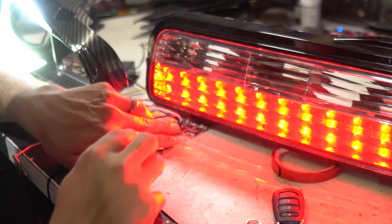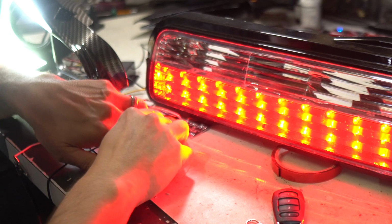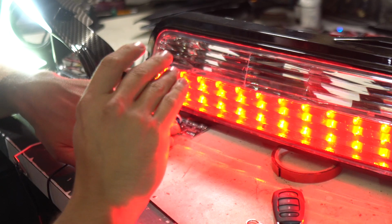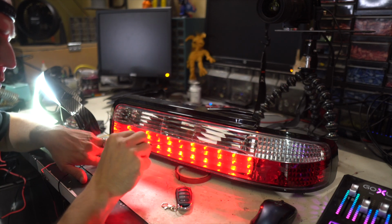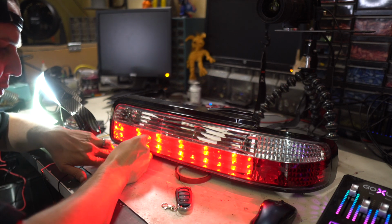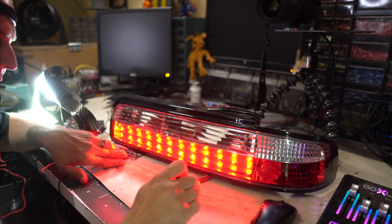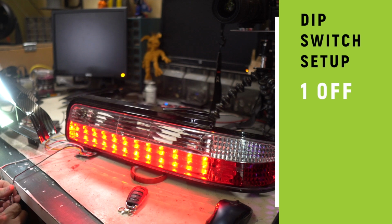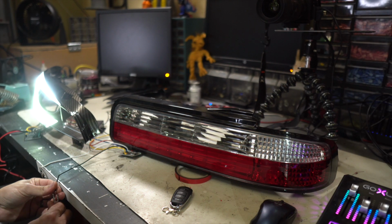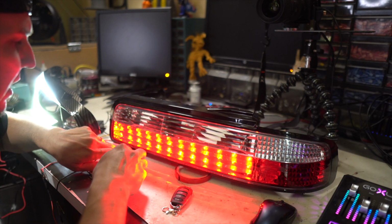Okay, let's talk about the switches on version 1. We have 1 through 6, and they're grouped up in 3 different categories. Switch 1 is honestly just a little weird Dancy Dance mode. If you keep that in the off position, then when you turn on the parking light, it's just gonna give it power. It's just gonna turn on like that. No cool modes yet. That is gonna be updated as I'm told.